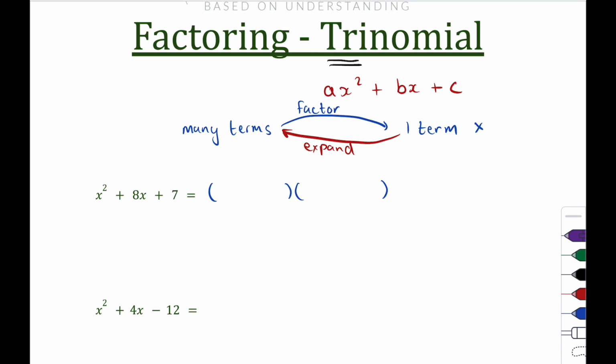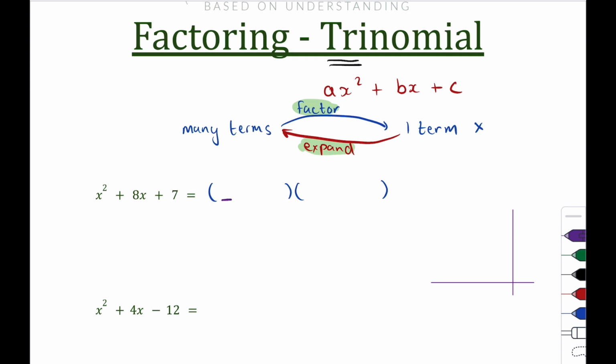Now we're going to reverse engineer a method to factor that is based in understanding, not in memorization. We don't want to learn how to memorize rules to get an answer, because then we haven't learned anything and our memories will fail us when it comes to a test or even an exam in a few months or years' time. We want to understand things because that will lead to us having knowledge for the rest of our lives. So, if I'm trying to factor this, I've created a method in which we can use expanding, because expanding is the opposite of factoring. And if we can understand how to do the opposite of expanding, we can factor.